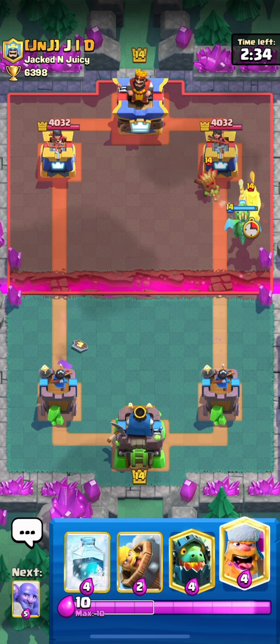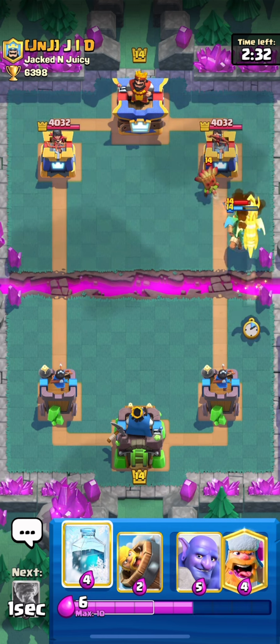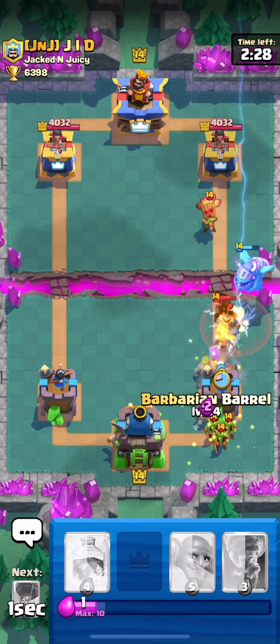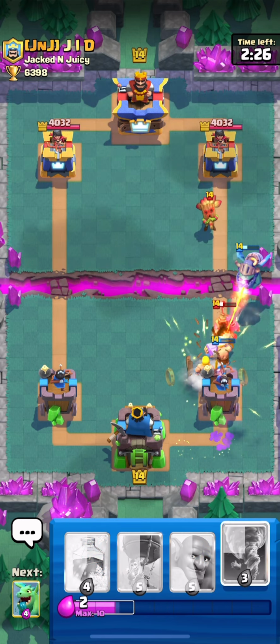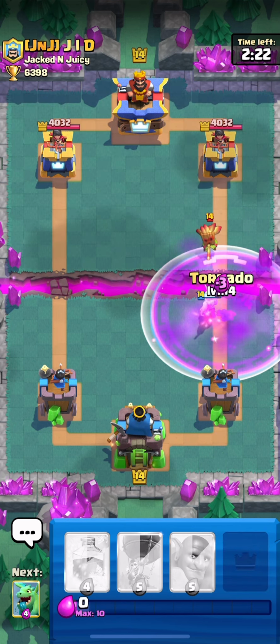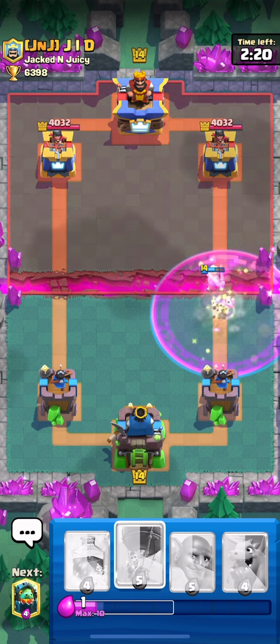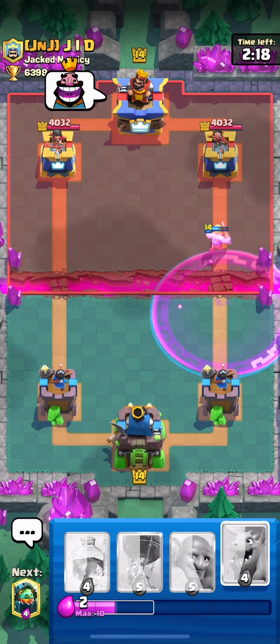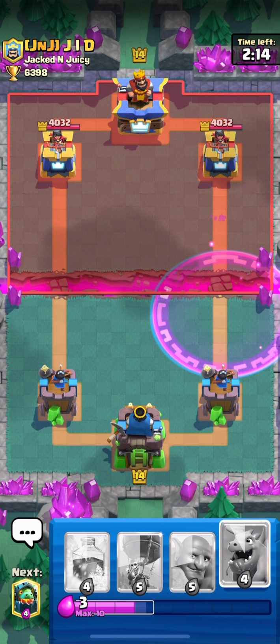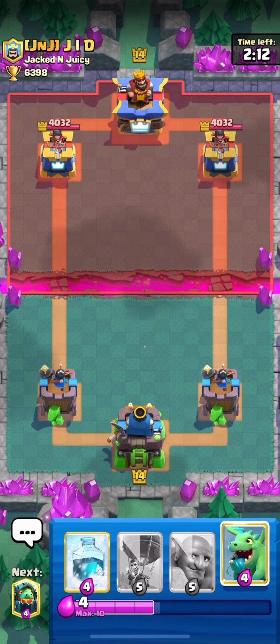So it could still be either deck, but when I see the Prince here, I know it's going to be Prince Lockbait, which is not great. I don't really have too much for the Prince other than just 2 ground cards. Yeah, we're going to tornado this goblin into the barbarian barrel there, so we take it out. Opponent giving us a laugh, but not really going to do too much either way. So right here, I'm just going to wait, see what he does.